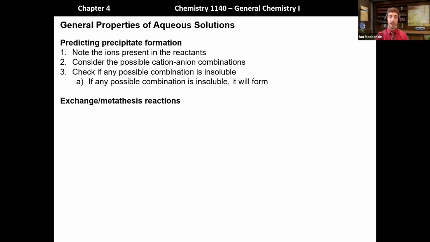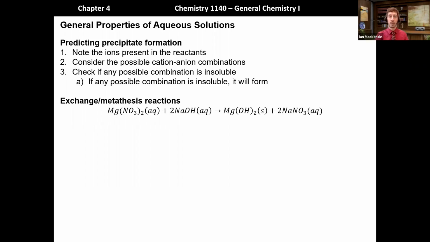Now, these reactions here can be classified as exchange or metathesis reactions. What's the exchange? Well, it's simply the exchange of counterions. So if I looked at the two cations, they have two anions that are associated with them, but then on the other side, we simply swapped the anions. That's an exchange or a metathesis, where metathesis essentially just means exchange. So we can classify it in that way.